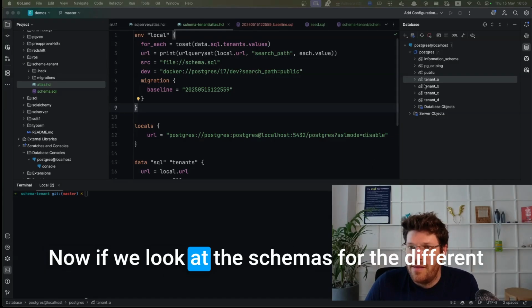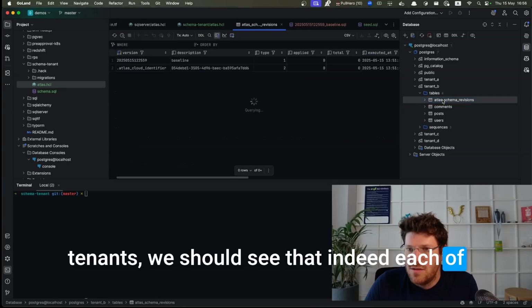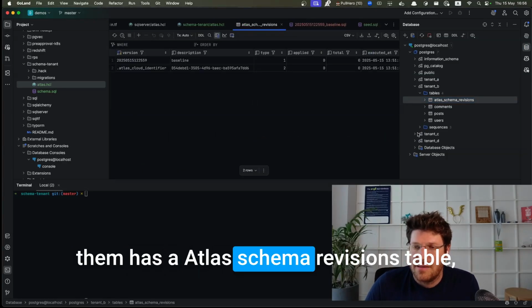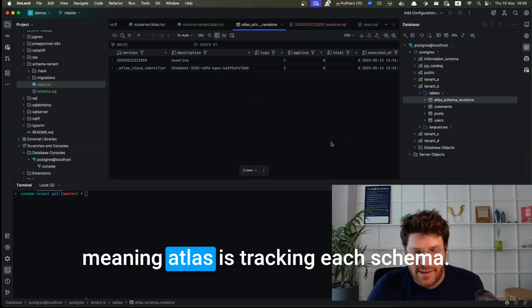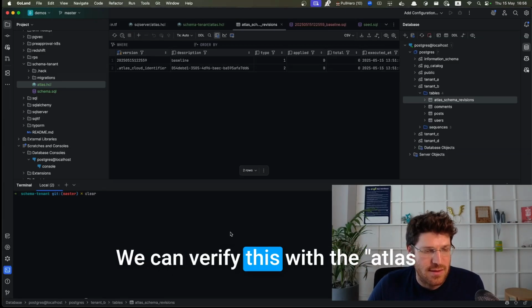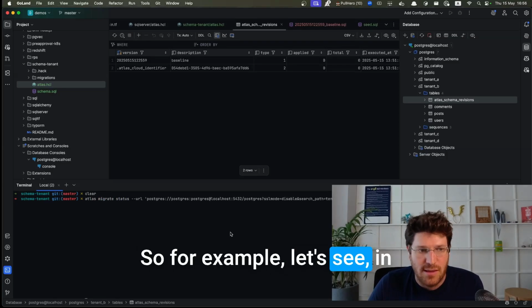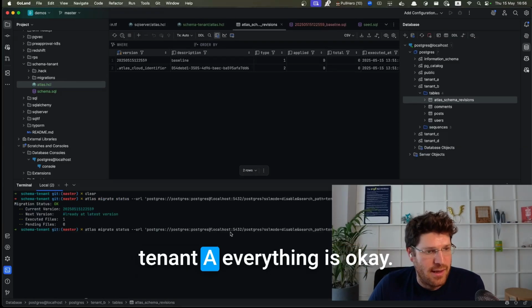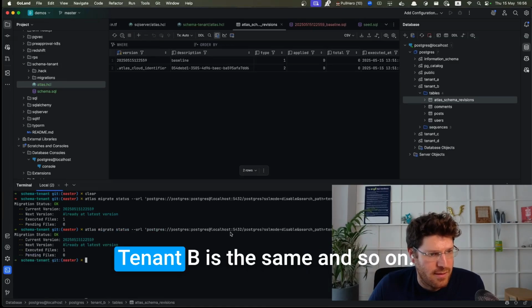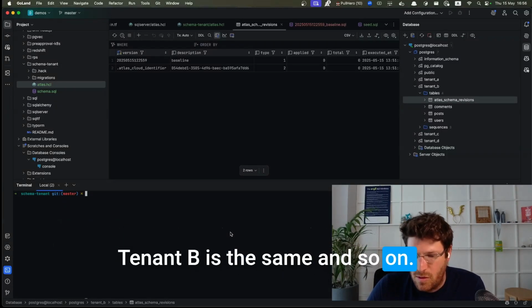Now if we look at the schemas for the different tenants, we should see that indeed each of them has an atlas_schema_revisions table, meaning Atlas is tracking each schema. We can verify this with the atlas migrate status command. So for example, in tenant A, everything is okay. Tenant B is the same, and so on.